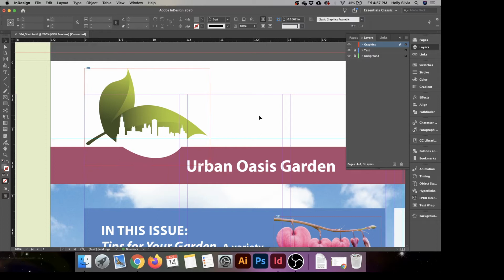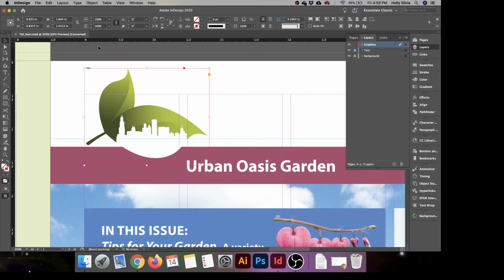Now the reason InDesign works with frames rather than just having the raw image there is there are some cases where you might not want to display the entire image. You might want to display only a small portion of it, and we'll go through that on another part of this project here, but we want to display the whole thing. So just kind of stretch it out until you can see the end of the leaf there.